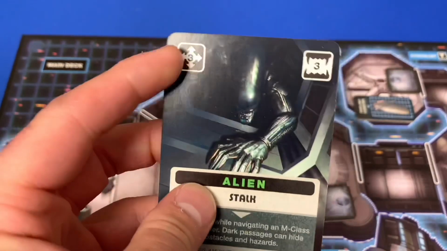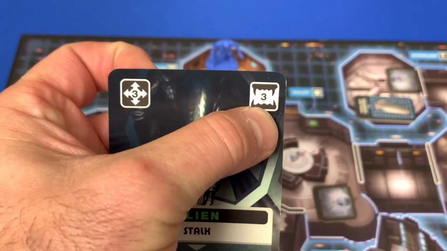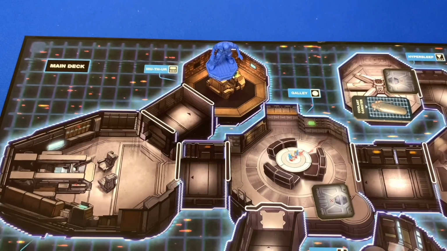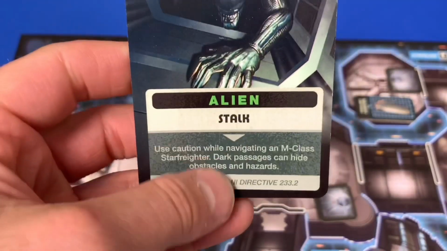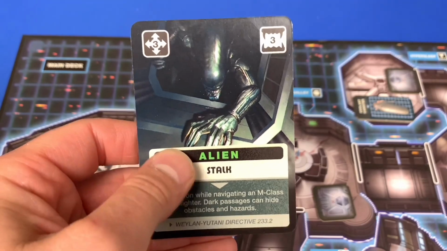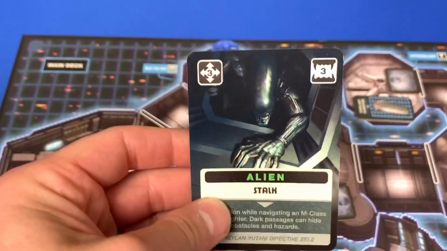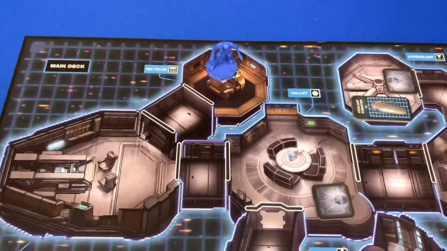Oh, look at this. It's going to move 3 spaces towards the closest character, and it's going to cause 3 morale damage. Oh, that's it. Now notice it doesn't do anything else. That's just all it is. And it has that alien keyword. So remember that card that was going to mix up the alien cards back in? Oh, this would be one of the cards going back in. Oh, this card is a barf card. Look at this. 3. Yuck.